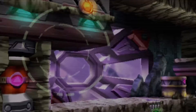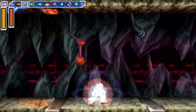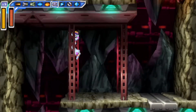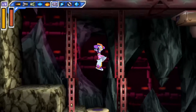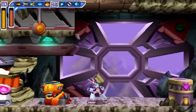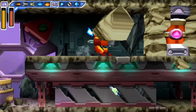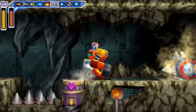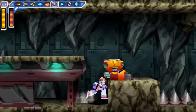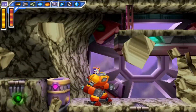Oh right — no boss! I guess let's just do Rangda Bangda. Welcome to the finale of Mega Man Maverick Hunter X. A lot of people don't like this version because it changes some of the power-up locations — the big one is the dash is now optional. You never have to get the dash, which is weird, but whatever — you can find the dash easily. There's no frame rate issues, no drastic game design changes. It really is just Mega Man X, but on the go — this was the first way you could play Mega Man X on the go, and it's pretty sweet.